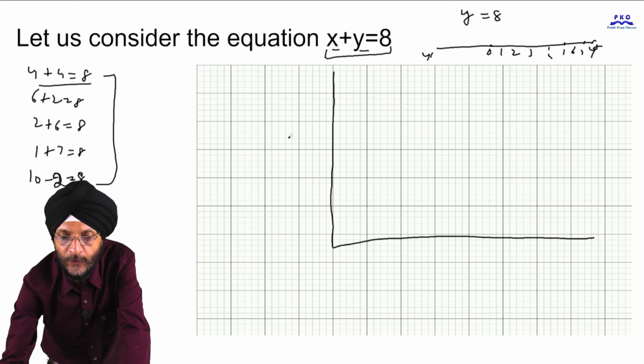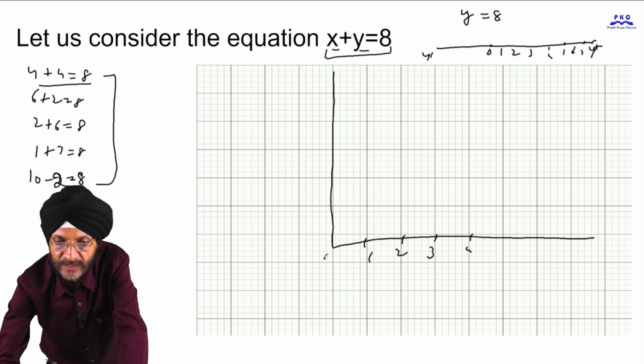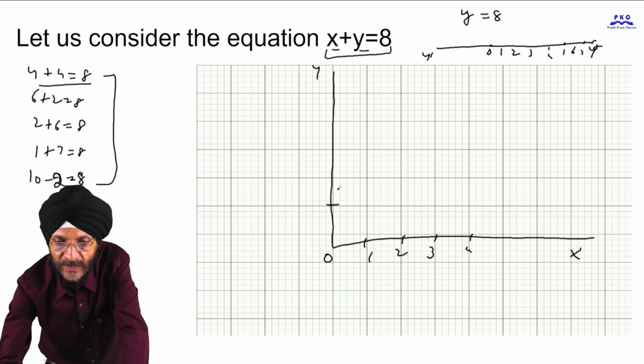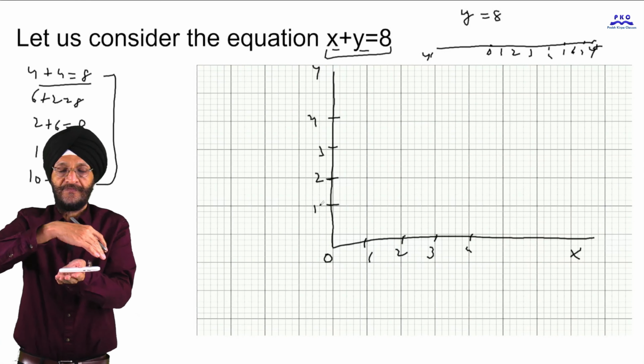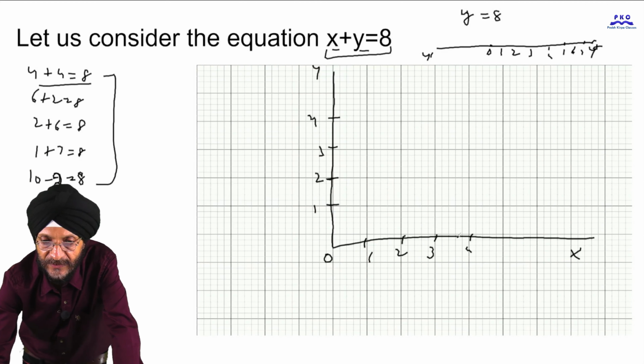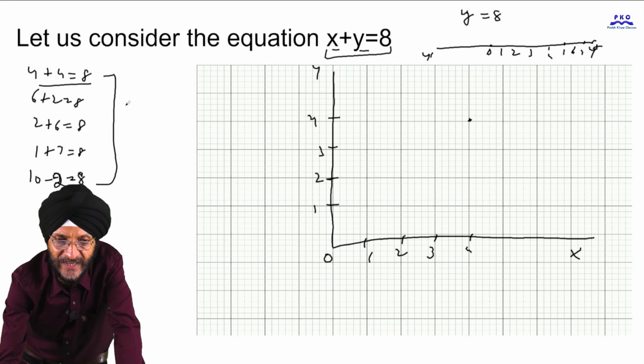If we take 4 plus 4, this is 1, this is 2, this is 3, this is 4. This is the x-axis, this is the y-axis. When you will solve the questions in this course further, you will have a clear view of the same. Here it is 4 plus 4, so the first point will be here. You can take any other.